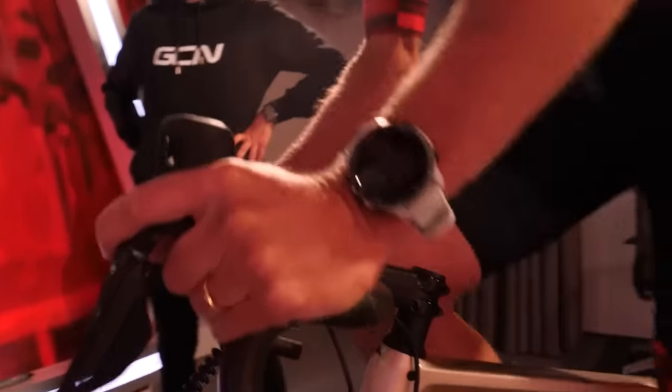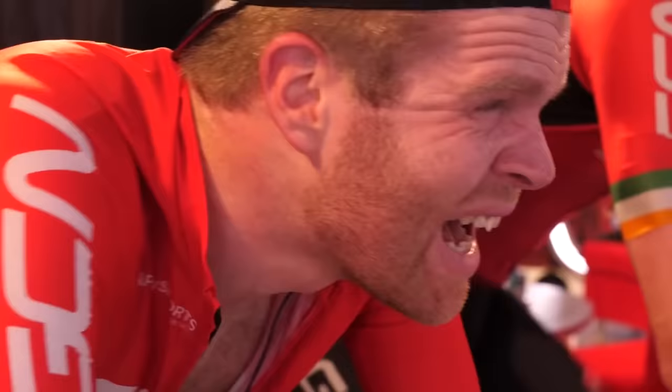So the sweat can ingress into the headset, and it also can ingress into the bar tape, under the bar tape, and onto the handlebars. Now, if left uncleaned, or if you're not preventing your sweat dripping into these areas, it can form like a salt crust, which just eats away at your components. And we've seen handlebars, when the bar tape is removed, the carbon or alloy handlebar has just been corroded and eaten away to the point where it just snaps. Or it can cause catastrophic failure while you're riding. It's also just going to eat your bearings in your headset.